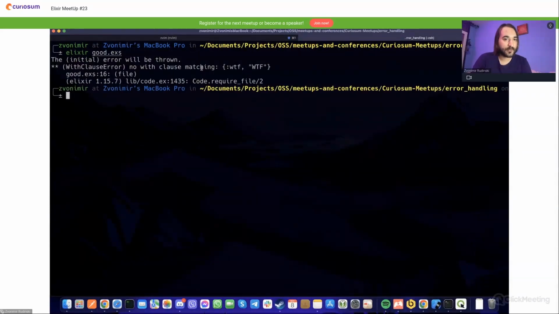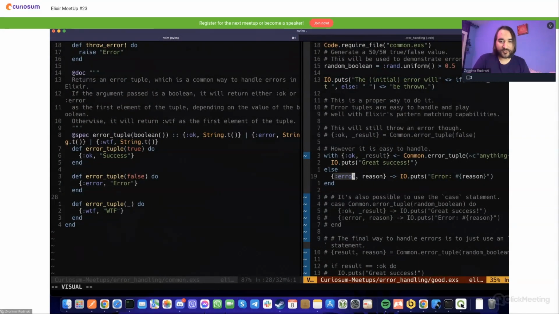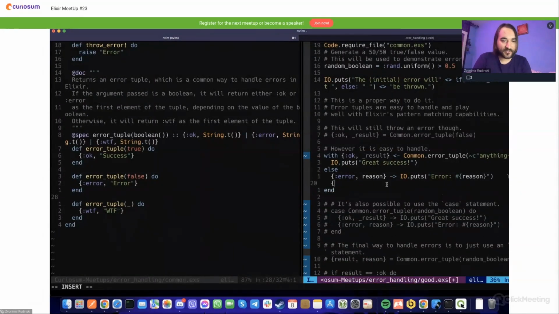Uh-oh. So in the end, we still need to match everything to make sure that we don't get an error, but it's much cleaner in a sense that with error tuples, we can match on that first element and have a proper reason why something failed.